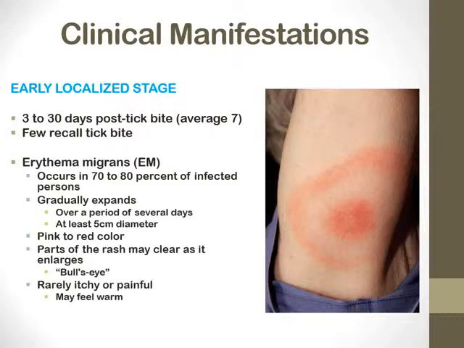Erythema migrans is also the stage of Lyme where our diagnosis is clinical. And I'll talk about that again when we talk about our diagnostic tests. So being able to recognize this rash is important. You'll see I have a size criteria up there of at least 5 centimeters. This is not an absolute criteria, but if you're going to make the diagnosis with confidence, you want it to be greater than 5 centimeters.